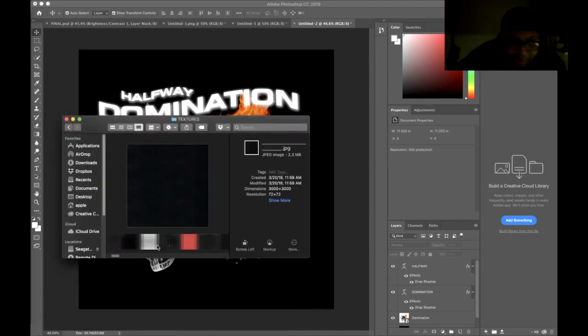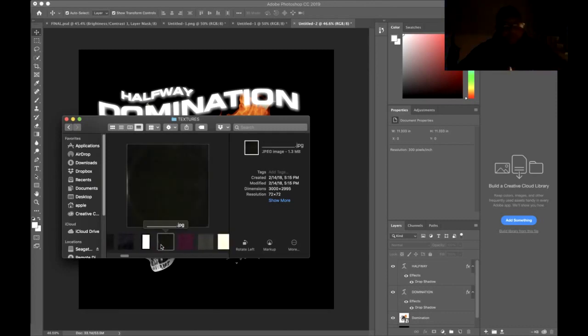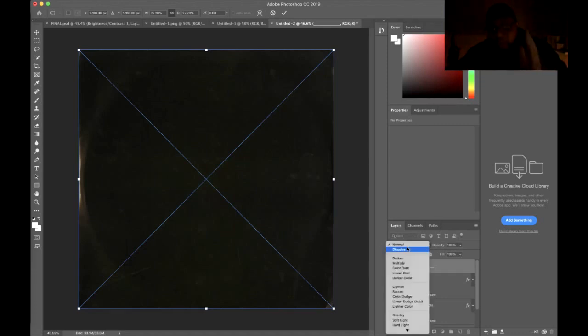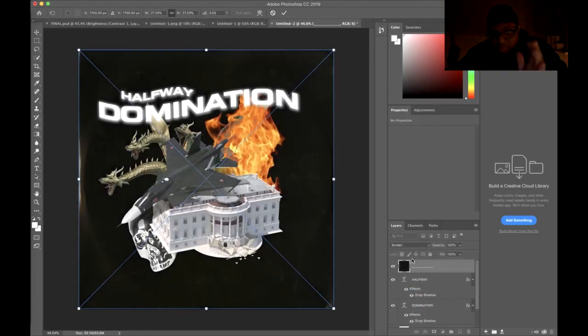Actually, I'm not trying to find a fire one. I'm trying to find the one that was right inside of it. Oh, there we go. I found it. All right, so we're gonna bring this up and drop it right on top. Now, this is where I do not do any layering. It does not care where you put this at. What I want you to do is put it all the way at the top, and let me make sure, because I'll be bugging.